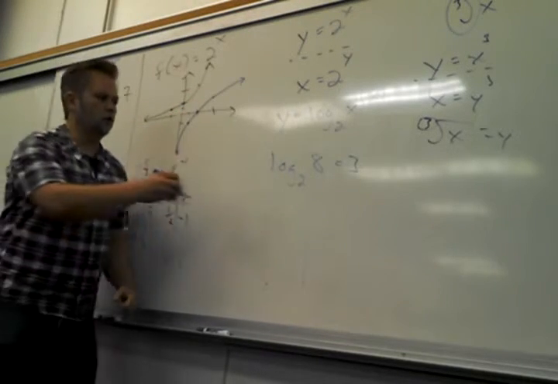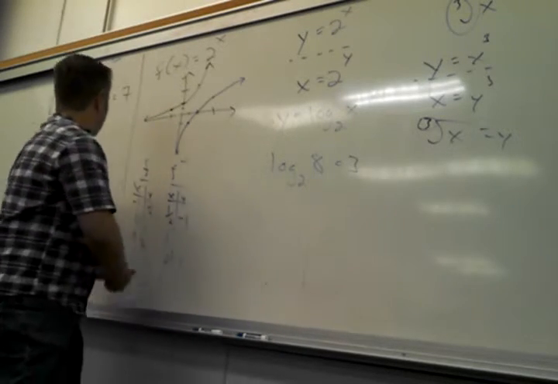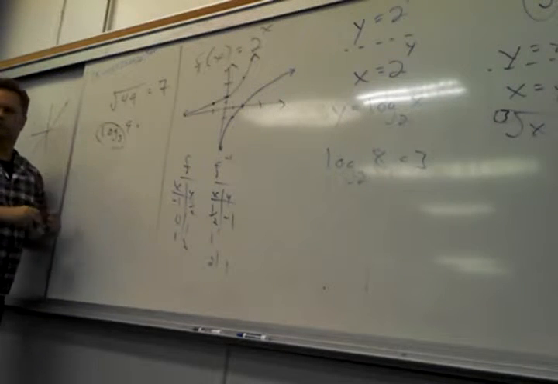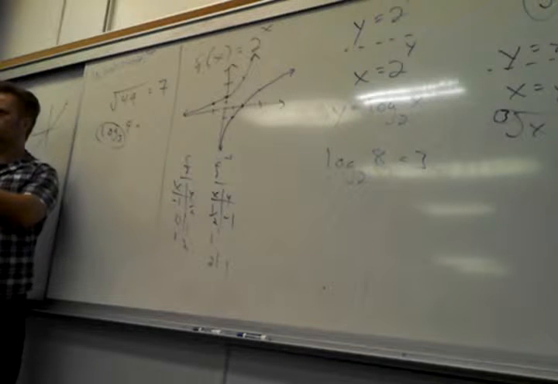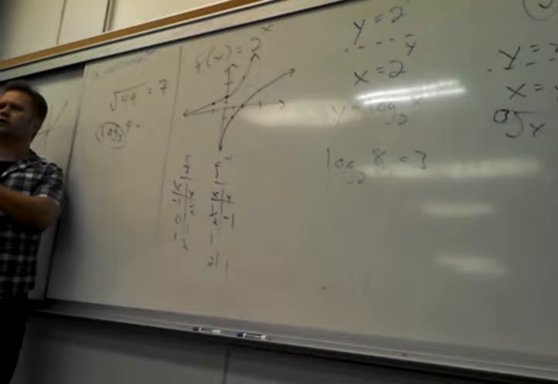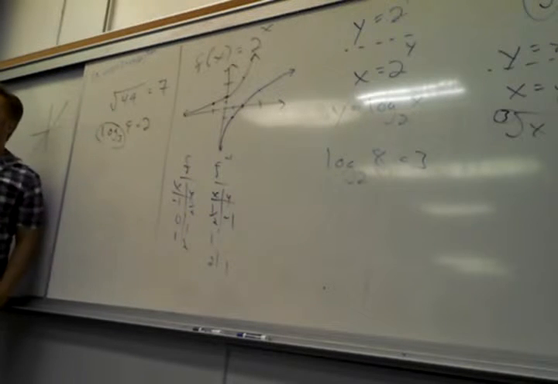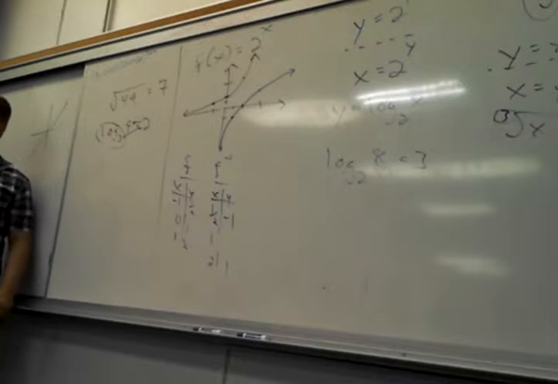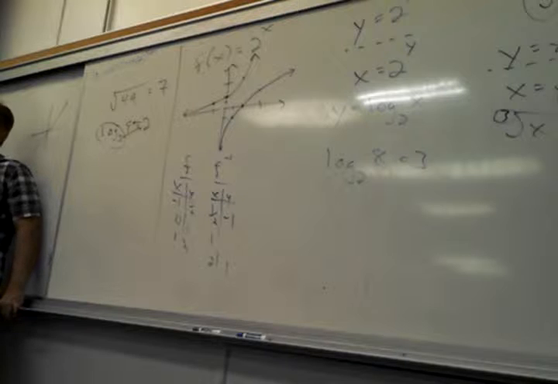So let's just do some rapid fire stuff here now. What would log base 3 of 9 be? It's not asking you what do you multiply 3 by. We've already got division. Logs are powers. So raise 3 to the 2nd power to get 9, right? 3 to the 2nd power is 9. Logs are all about powers. If they were about multiplication, they would just be another form of division. We've already got division. We don't need that.